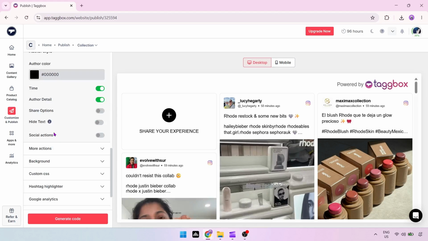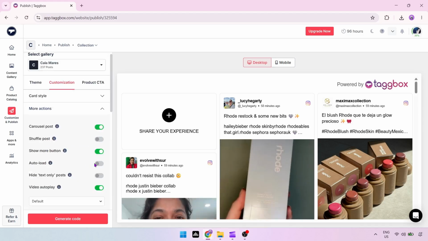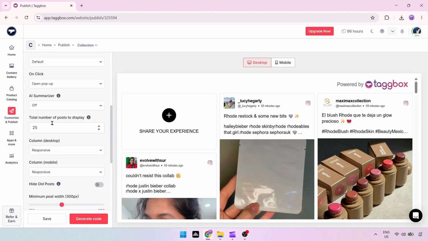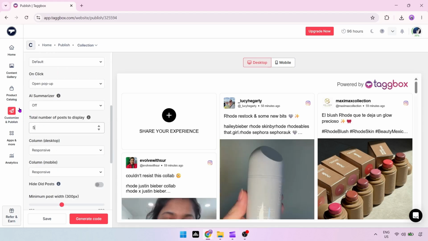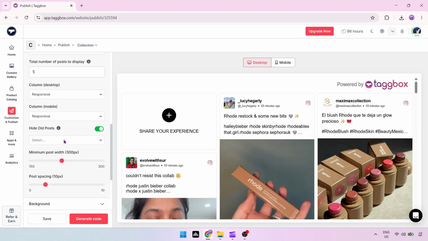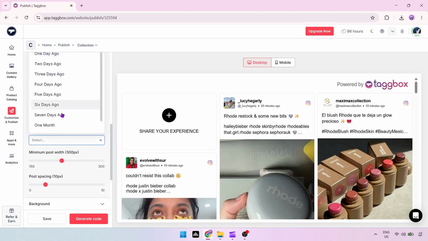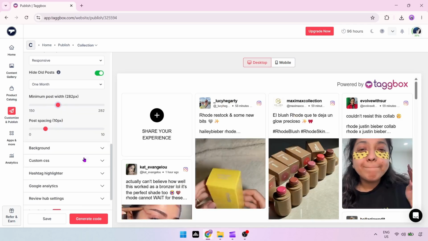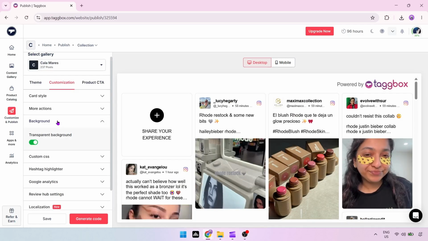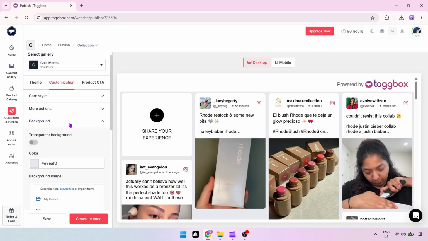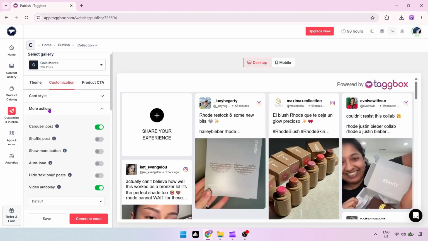Aside from that, here's what you can do to improve speed. Reduce the number of posts displayed per load and limit heavy media types like large videos or high-resolution content. You can also disable unnecessary features like extra animations, advanced effects, or auto-refresh if they are not required for your use case. Another helpful step is to filter your feed to show only specific media types or fewer posts, which reduces the amount of content loaded at once.